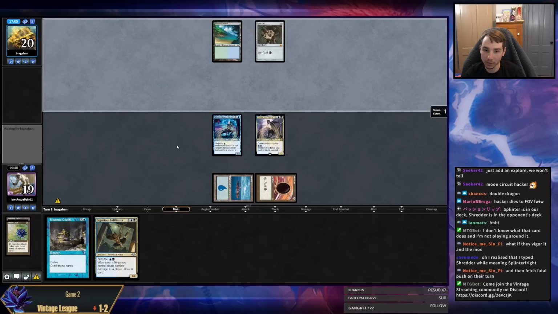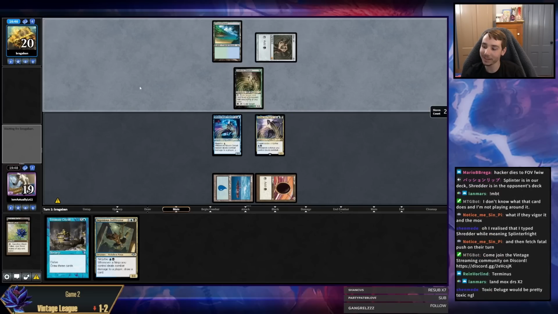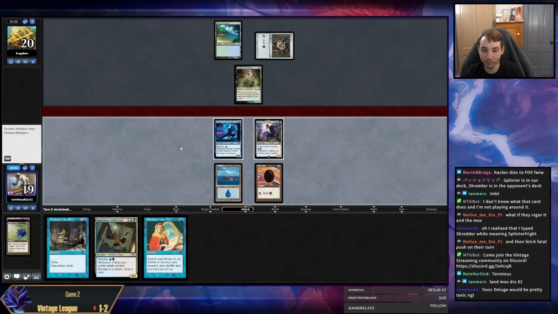Okay, a Shredder would be good. Shredder's pretty good here. Shredder is really hard for me to attack into here. This looks like Deathrite Shaman. Okay, that's good. Not 2 Deathrite Shamans though, right? Shredder would be really annoying. Okay, all right. We're in it. Oh, we could even dome them for 8 if we wanted to. We don't want to, but we could if we wanted to.